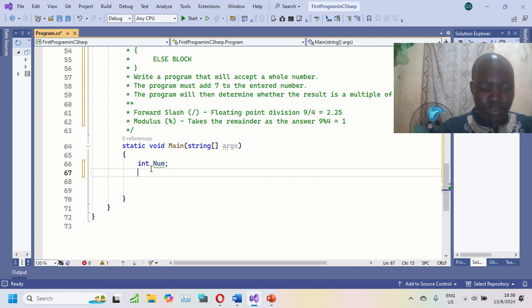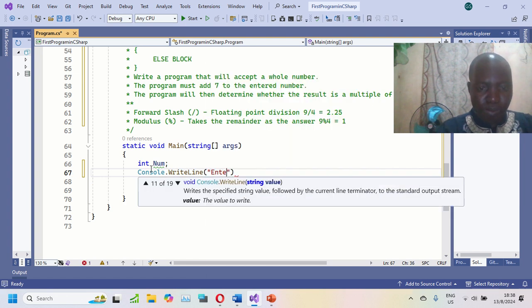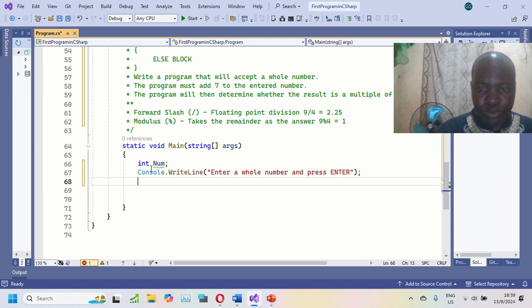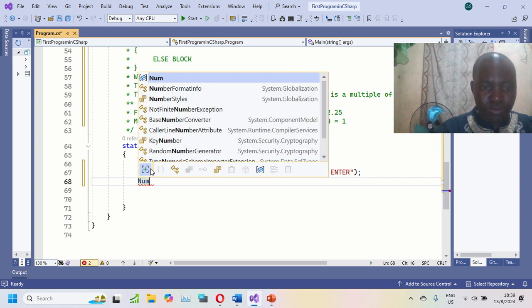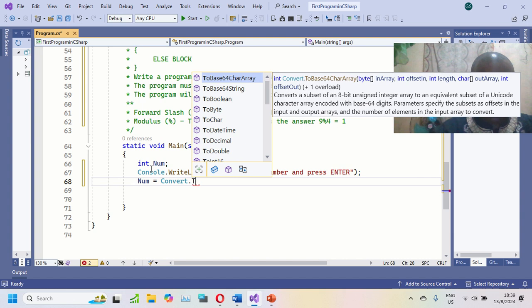Then we prompt the user with Console.WriteLine, and press enter. Don't forget to put the semicolon. Here we say num, this one we did so people know what we are doing, equals int.Parse of Console.ReadLine.